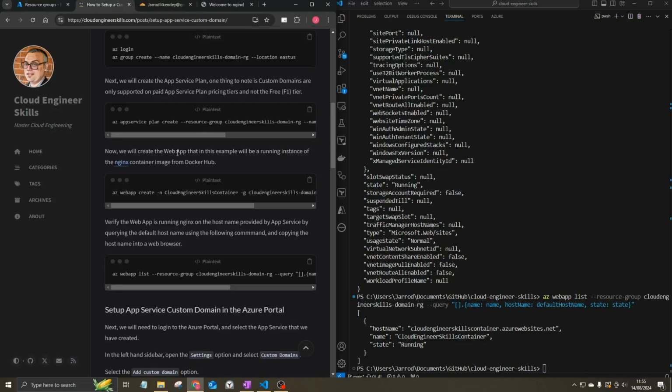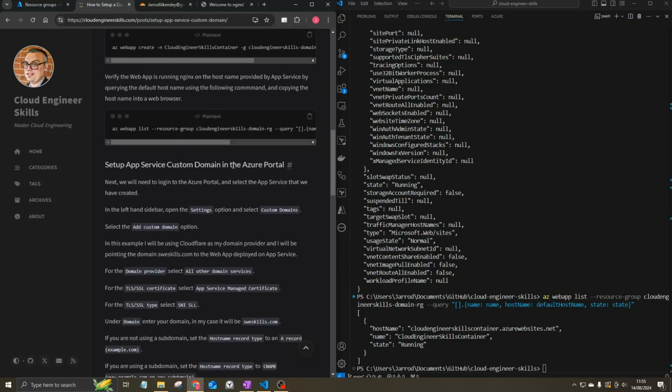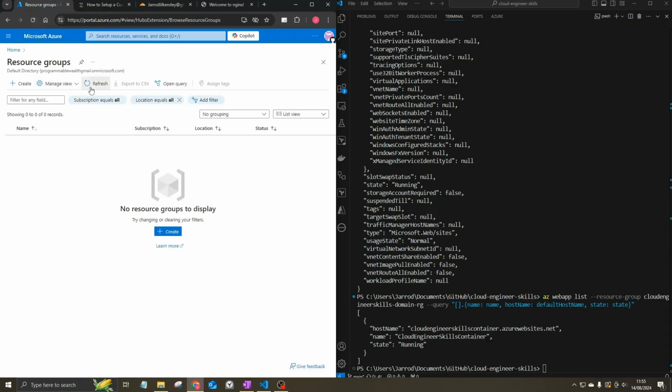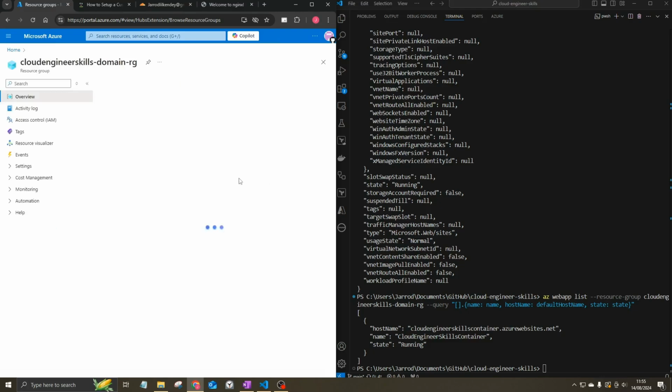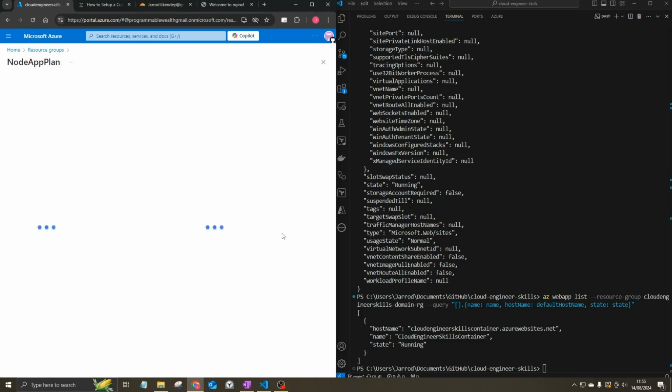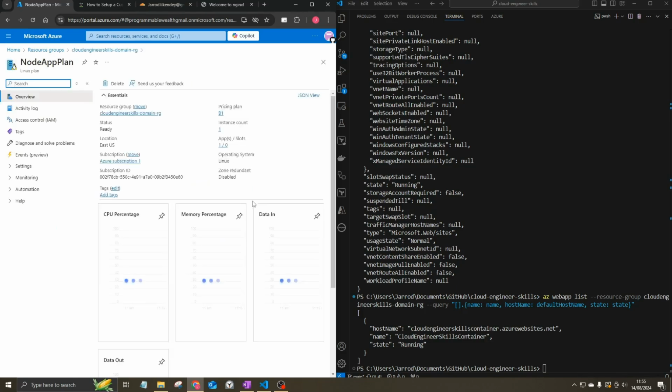For this, we'll need to go into the Azure portal, and into the settings associated with the app service. Let's get a start on that now. In our resource group, we should refresh that in the Azure portal and see we've got this new resource group created. From there, we should see we've got an app service plan and an app service. If we have a look at the app service plan, I just want to check that we are on the B1 pricing plan because we can't be using the free pricing plan for this. So that is correct.